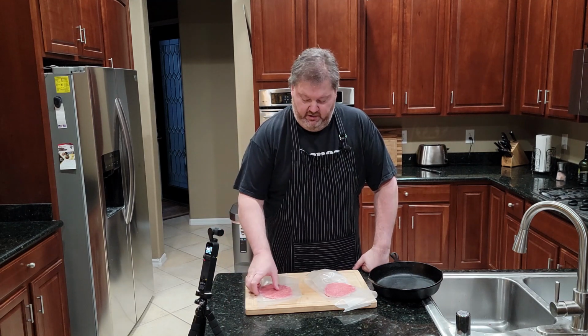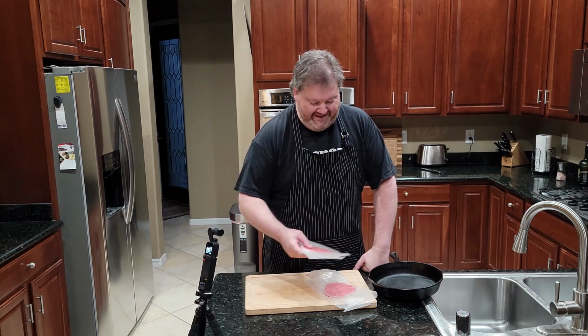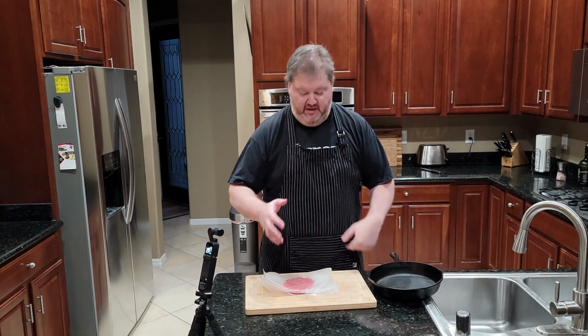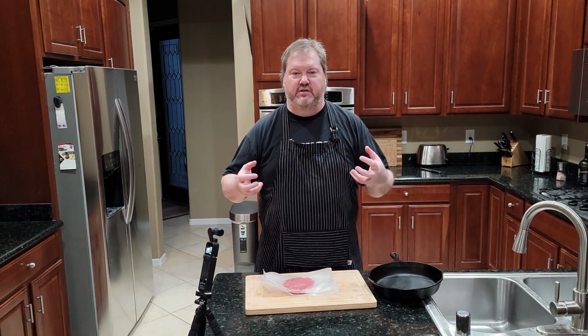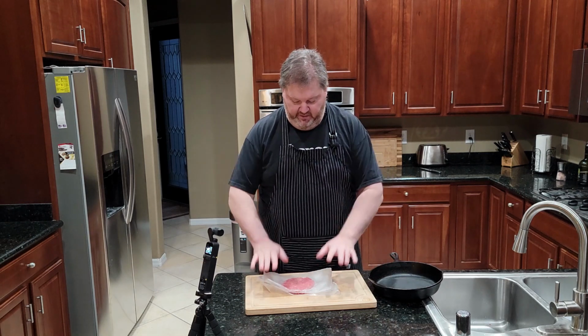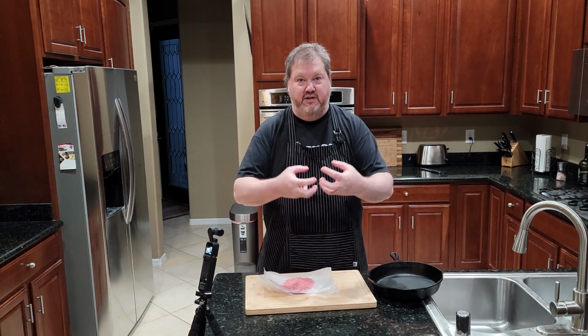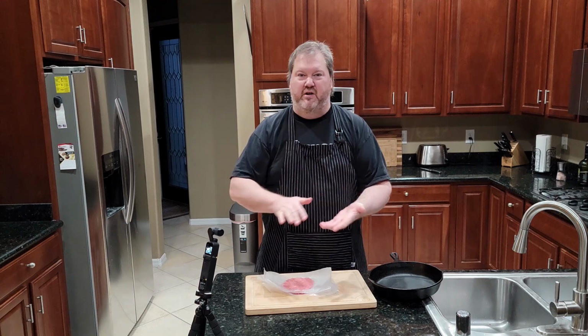These go in the fridge. We're not seasoning them yet. Season them right before they go on. That way you're not sucking out any of the juices or anything else in there. We want this to remain as is. Your meat is cold when you smash it. That way the textures and everything are good. You don't just turn it into mush.